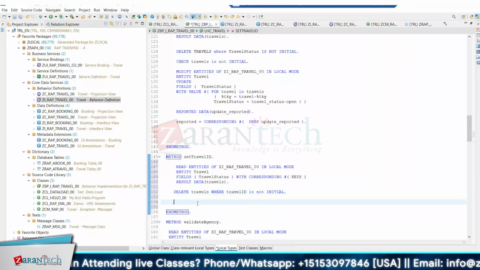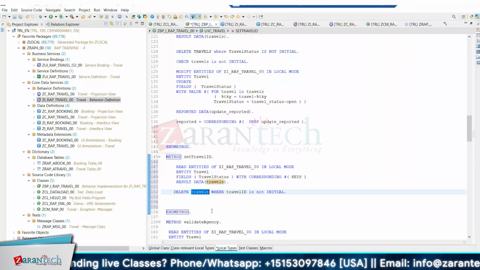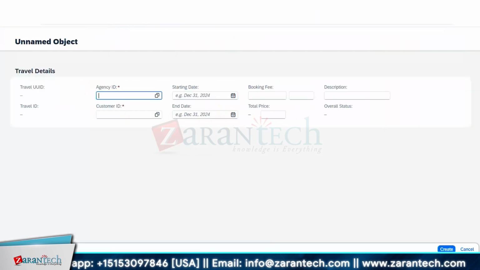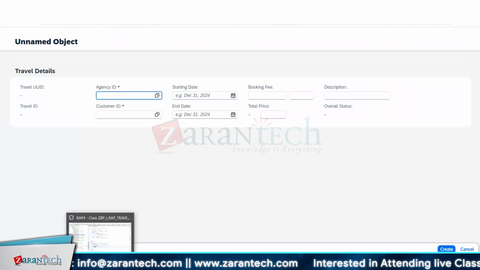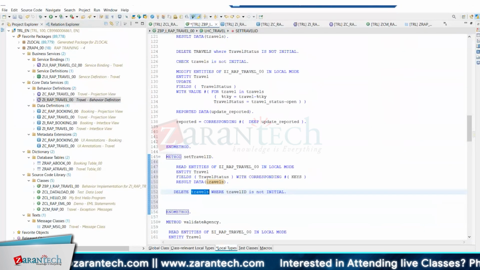So where are you deleting? In this internal table, right? And this internal table contains which records? Did you read all the records from the table? No. You read the data. What has been entered on this screen, or what has been given as an input in the OData call, only those records are there in this internal table.